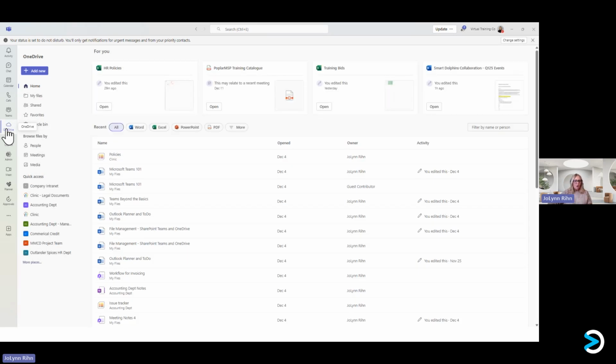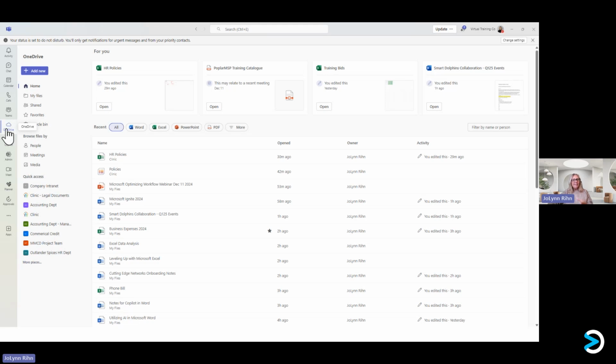So I don't want to log into my Microsoft account and then go to OneDrive. I'm going to do it from where I'm spending most of my time anyway, which is in Teams, so I do it directly from here. So you can see the same categories on the left-hand side. I could go into a file, I can right-click the file, all of those same things that you saw when I was in the OneDrive online through my Microsoft account. So this, to me, is so much easier to access. But it's not the only way either.